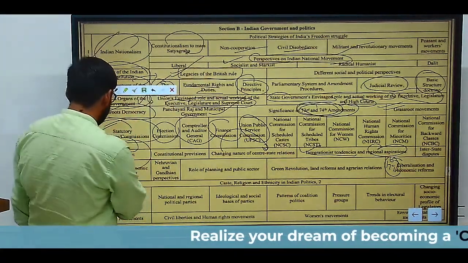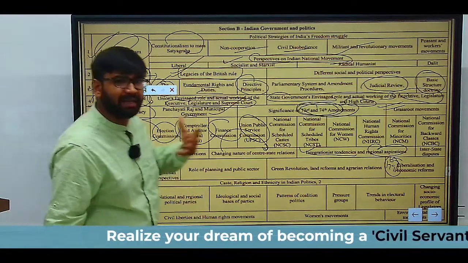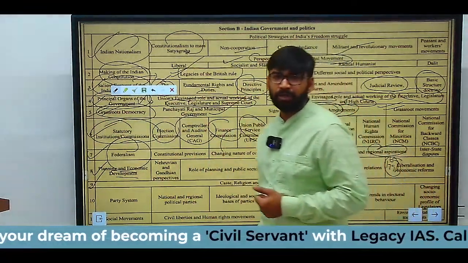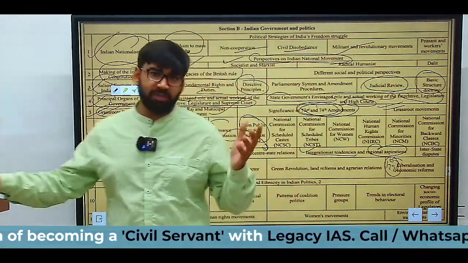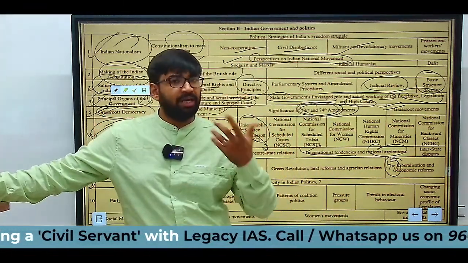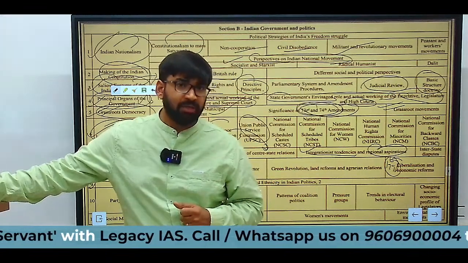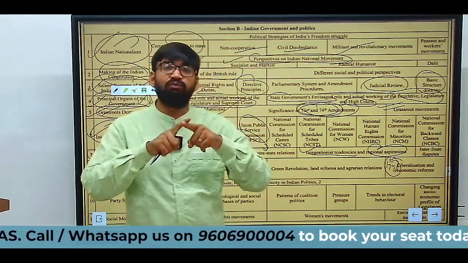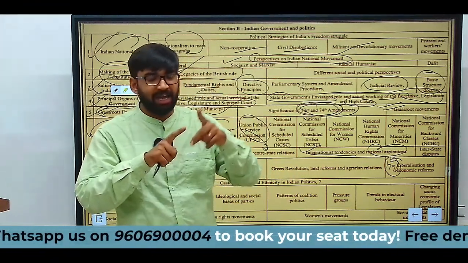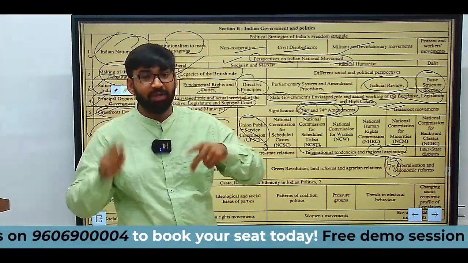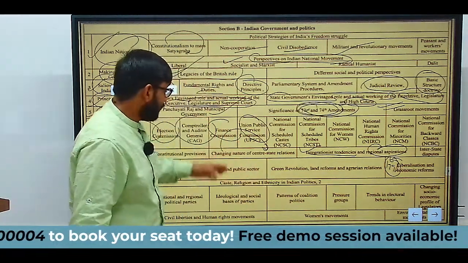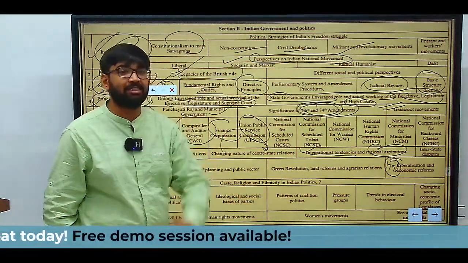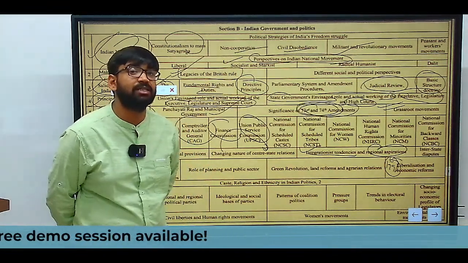Another important topic, role of caste, religion, ethnicity in Indian politics. Getting my point? So for example, next year in 2024, Lok Sabha elections will be there. That is why this time you can see the violence on the basis of caste, ethnicity, in Manipur, because caste, religion and ethnicity are important weapons in the Indian political system.